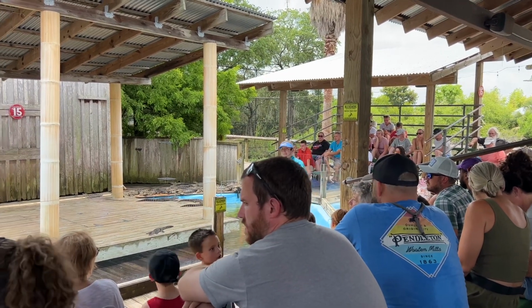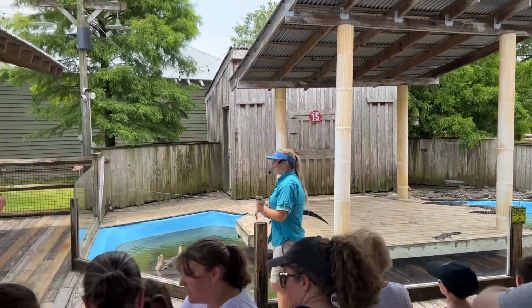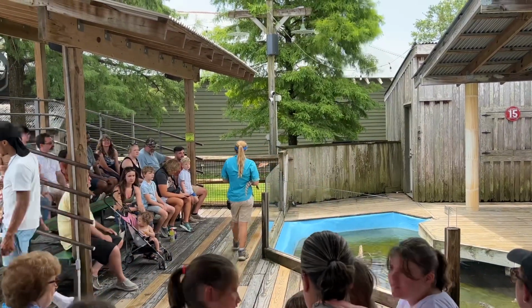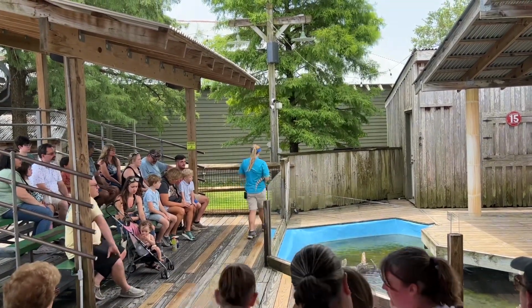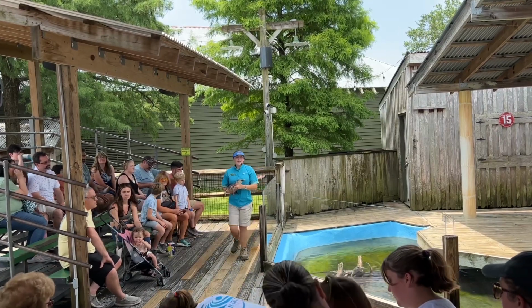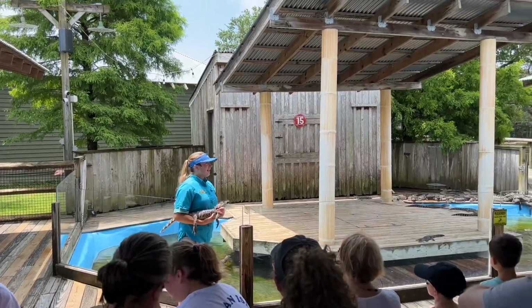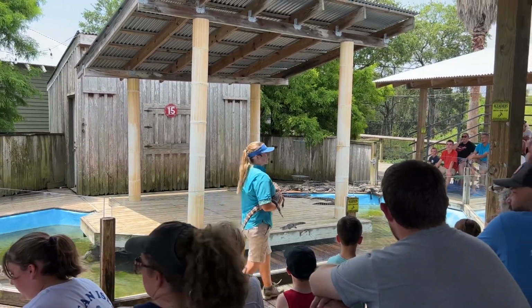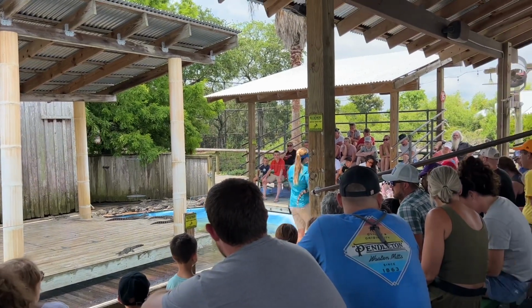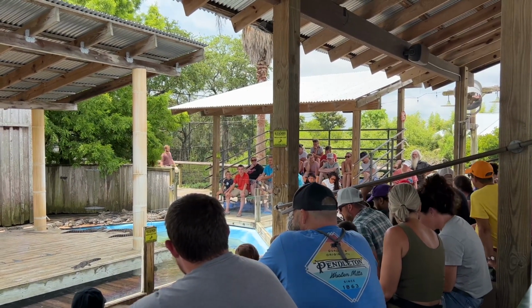Because here's the thing, that may be happening in the wild where they die. But here at Alligator Adventure, we do have an alligator that has no tail at all. Her name is Bob or Bobette. You can find her in Crocodile Cove by her hospital. She was born here at Alligator Adventure with no tail. So in the wild, of course, she would not make it. She would die. But here at Alligator Adventure, she's thriving for 2 reasons: plenty of chicken, and a very nice vet. I just actually heard a little while ago, she turns 27 this year. So yes, Bob is doing amazing.